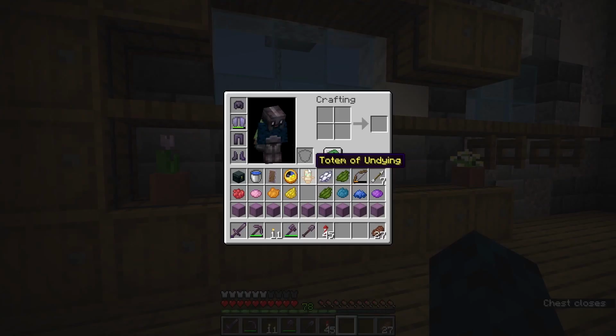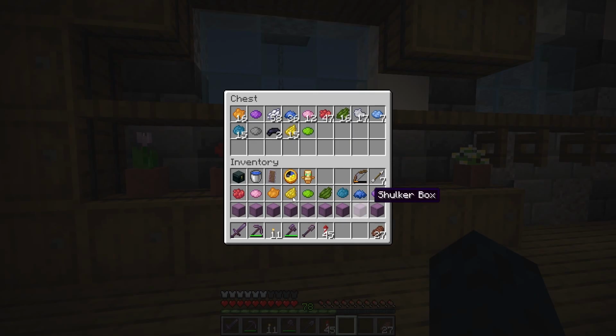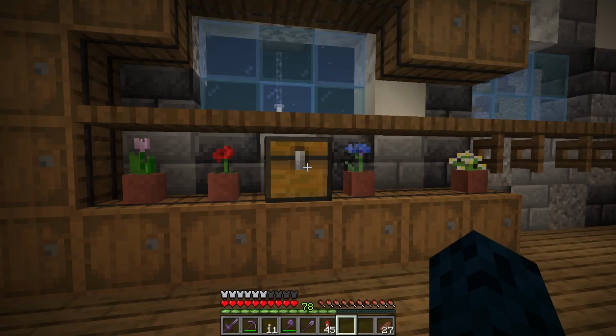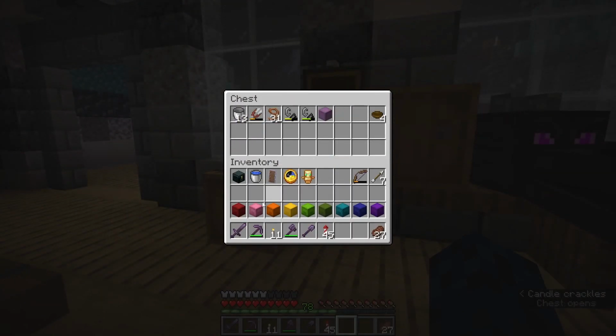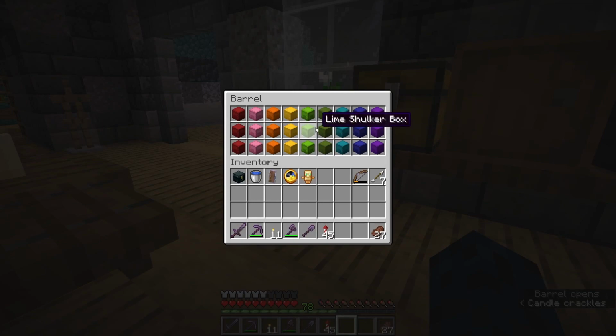I'm pretty sure this is how you make lime dye. Yes. Now I can dye all of these shulker boxes. Perfect. I guess I'm gonna put these in here because they don't fit in the barrel. Now we have 36 dyed shulker boxes.